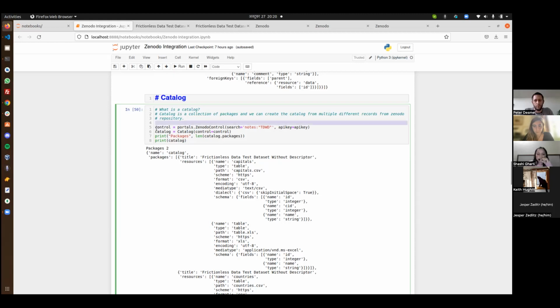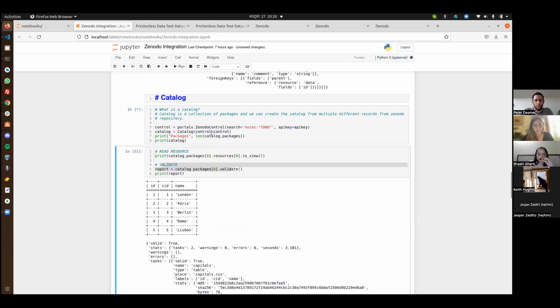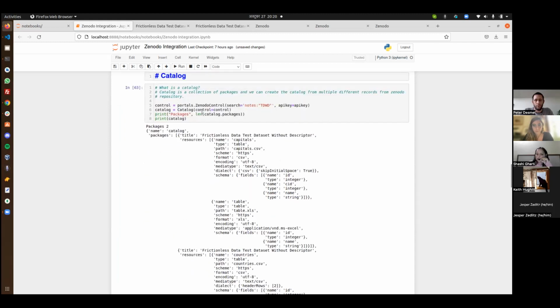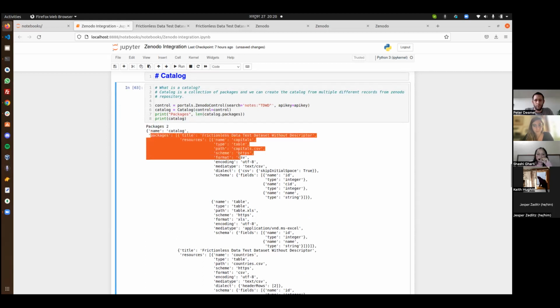I'm setting this parameter using the Zenodo control class, and then I'm passing it to the catalog as a control parameter. And when I run this command, it will find those records, convert them to packages, add them to the catalog and return. So it found 2 records, and then we have a catalog with 2 packages.